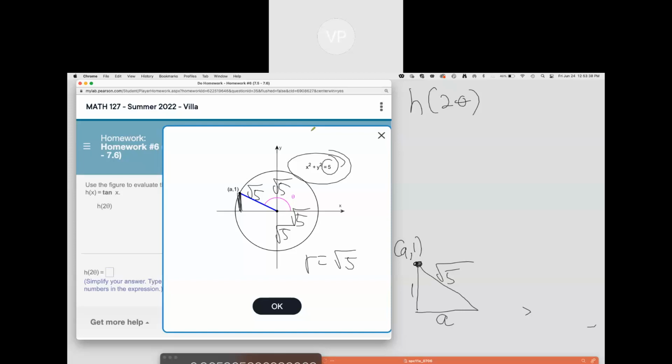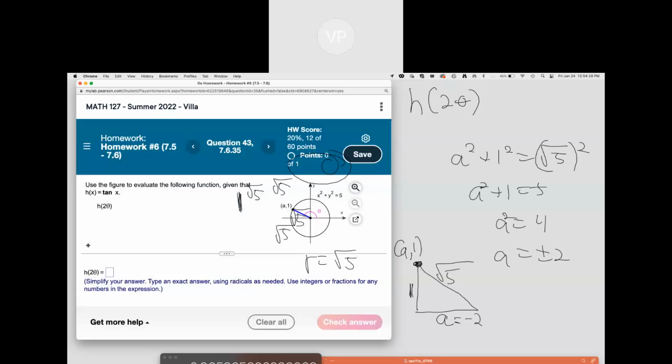When I have the point A, 1, that means this is A, the height of that triangle is going to be 1. That's where that point is. So what I have to do next is figure out the actual value of the x right here. So I do my Pythagorean theorem. We get a squared plus 1 equals 5, a squared equals 4, so a equals plus or minus 2. And remember, where the triangle is, that a value is a negative, so this right here is a negative 2, that bottom side. Now, that's all from the picture.